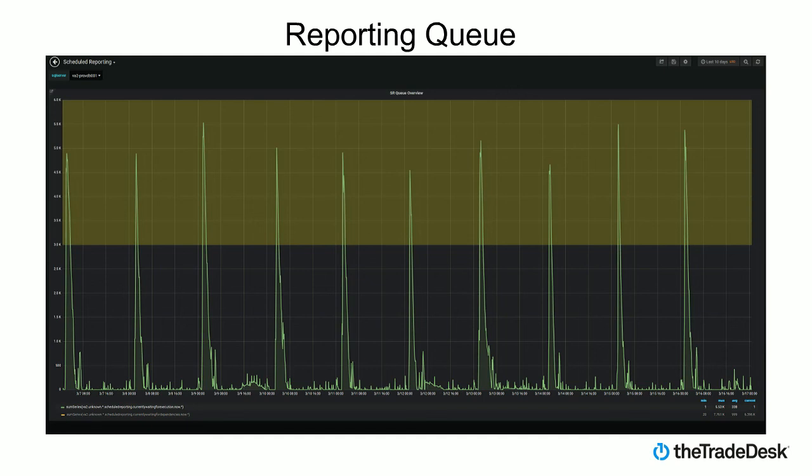So what I'm showing here is our reporting queue, and the spike is when all those reports become available to be processed. We can't run the reports until we've done the full ingest and matching and aggregation for the day. And so right around 1 or 2 a.m. UTC time every day, that's when we get this spike. We affectionately call it the UTC hump. But basically, it's a huge number of queries that need to be processed as soon as possible. And we have service levels that dictate what as soon as possible means.